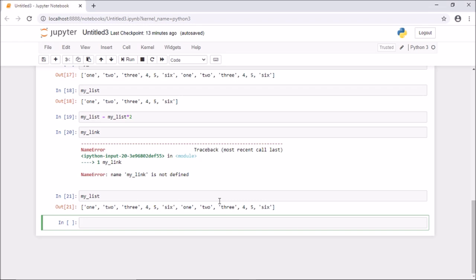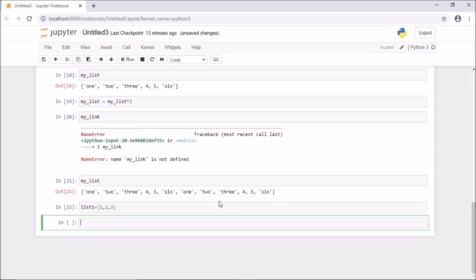Okay, so let me create that list again. Let list1 be 1, 2, 3. So I have 3 elements in my list1. Now I'm going to use a function: list1.append, and I'm writing the value in the parentheses.